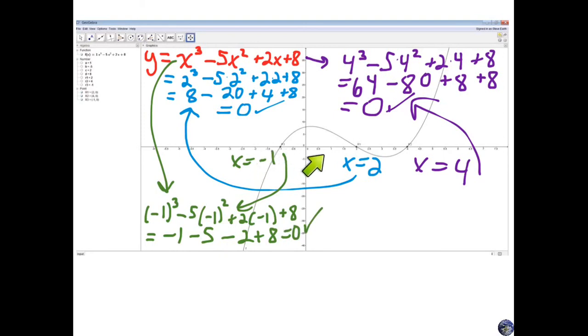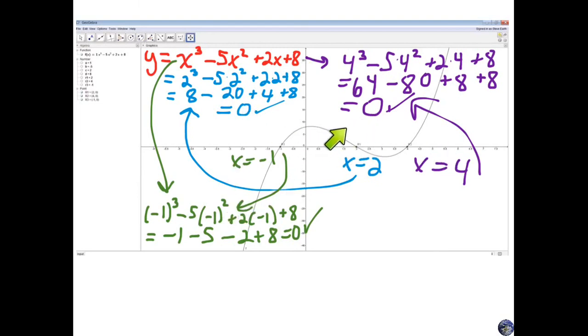So all three of the roots, these alleged roots, we manually checked out according to the equation that GeoGebra was telling us. Remember, GeoGebra came up with this equation, right? This x cubed minus 5x squared plus 2x plus 8. It came up with it based on what you guys had to do for homework to program the ABCD. This is the ABCD it came up with. When we actually plugged in the values manually, indeed, they always came out to be 0.